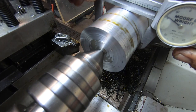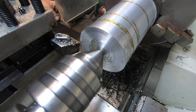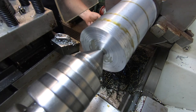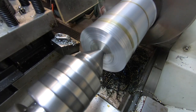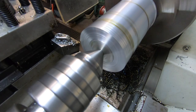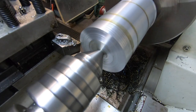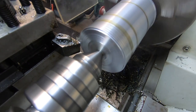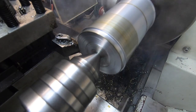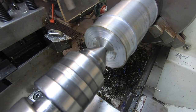Our depth of cut. Really want to break a chip like that, does it?